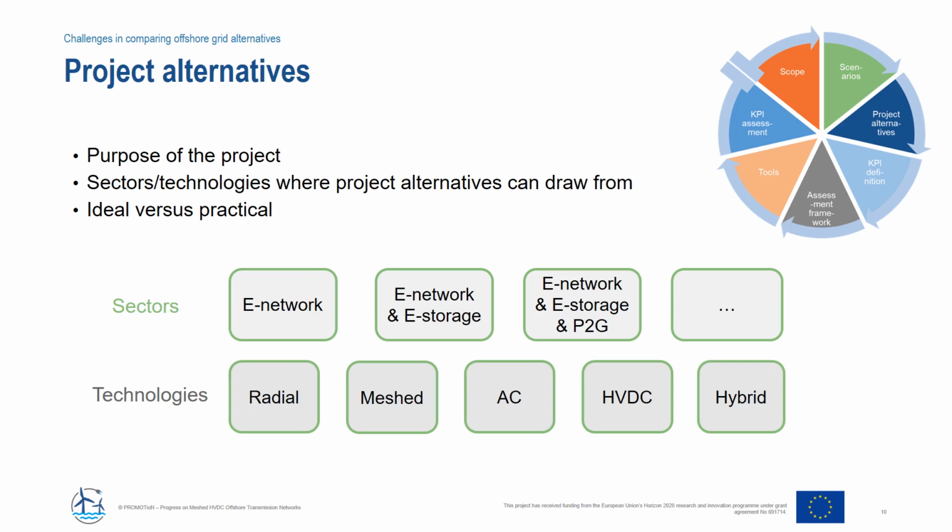In the ideal methodology, a broad range of project alternatives should be compared, including alternatives with hybrid electro-gas infrastructure or storage, as this would help to identify the offshore infrastructure most beneficial to society. However, from a practical perspective, only a limited number of alternatives can be compared. In the practical comparison, possible topology options of electricity networks are recommended as promotion focuses on offshore electricity infrastructure. This will influence the outcome of the CBA.